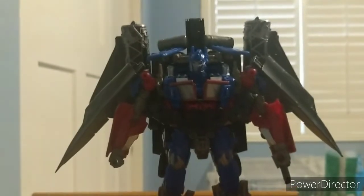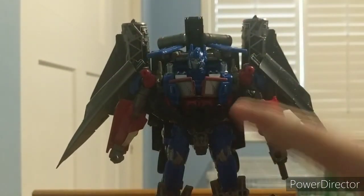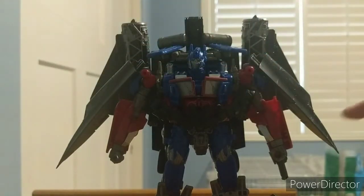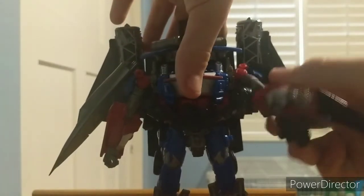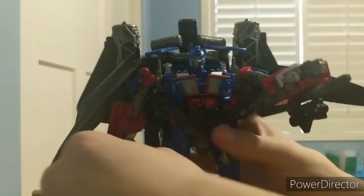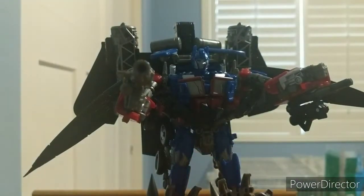Hold up, I'm going to raise the camera a little bit so you guys can get a better look. One problem I have with this figure... these extend out way too far. If they were shortened to maybe here, then I'd love it. But in my opinion, they are just way too long. Now, you can, of course, put that out, which basically represents the blaster. And you can, of course, take the actual gun, slip that into there. And now he's got his own blaster from his figure, which is very cool.